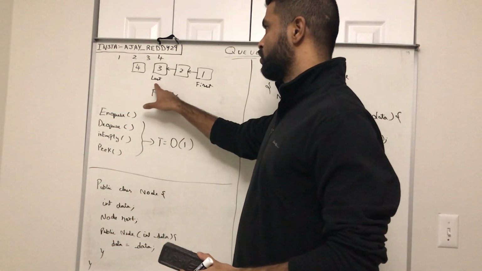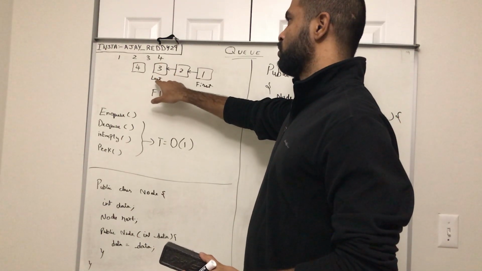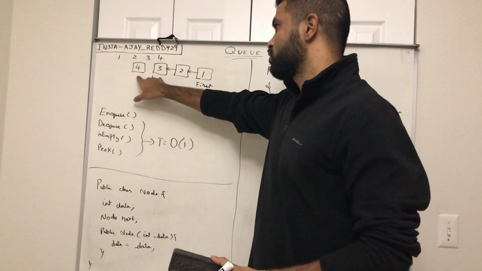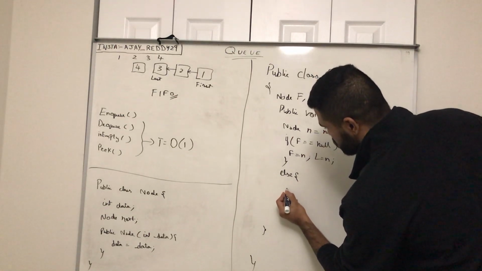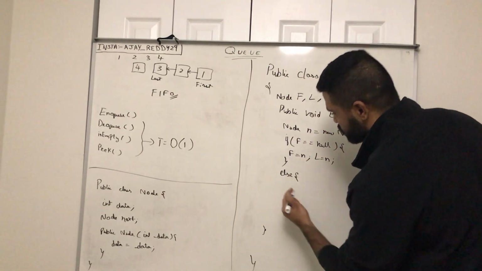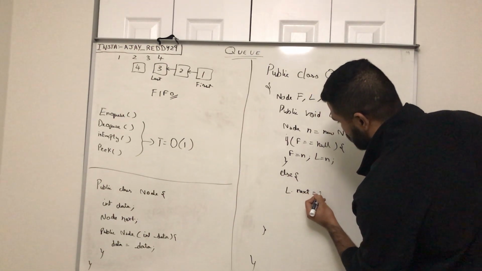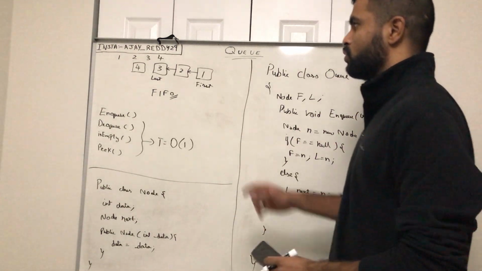Okay, so here if you can see, currently I'm having the last pointer at this node. So if I make the last node dot next to the new node, then I can join this new node to the queue. So let me do that one. So else, last is L here, so I'll just make L dot next equal to n, where n is the new node.